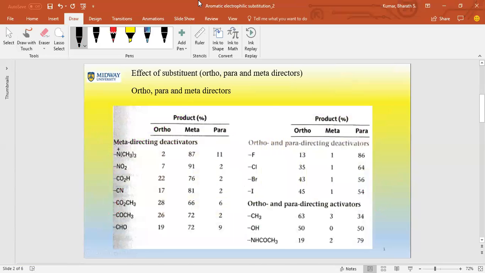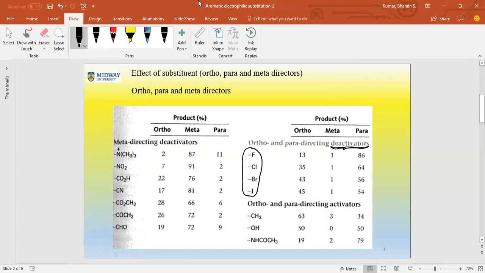Okay, let's say you have a fluorine, chlorine, bromine, or iodine attached to the benzene ring. Okay, this is the first substituent that you already added in the form of an electrophile to a benzene ring. These are ortho-para deactivators. As you see, the chances of a meta product even forming is only 1%. So we normally don't say that.